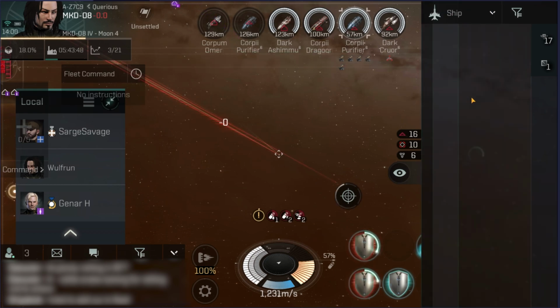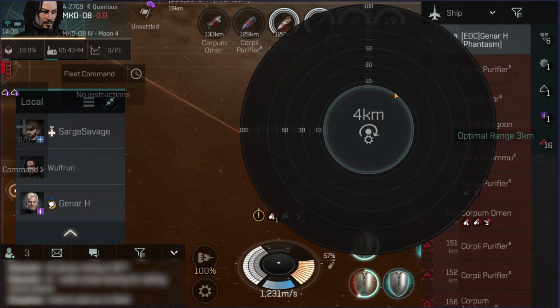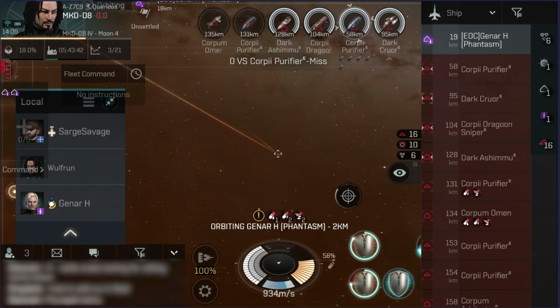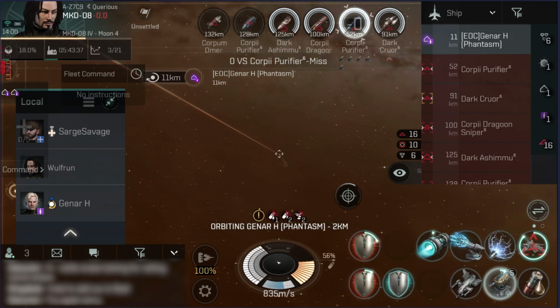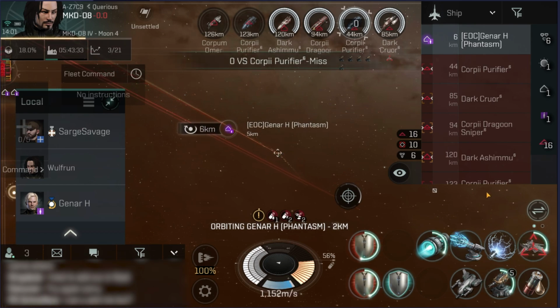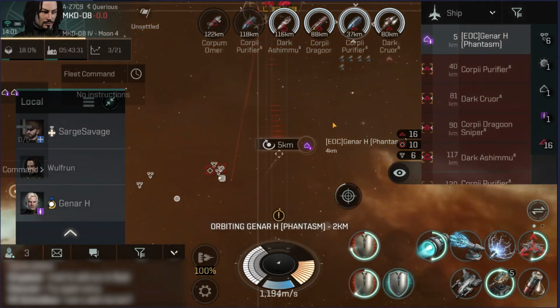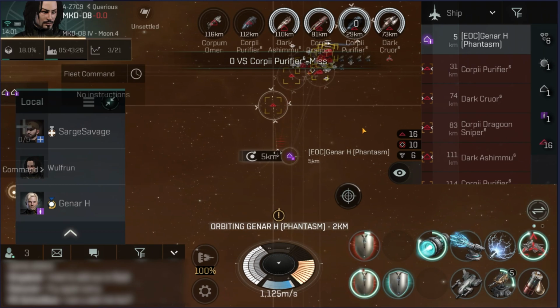As you see, this split up. This Corpi Purifier has come to 50 kilometers away from me, whereas the Dark Ashimu is still 120. And it allows you to pick off some of the micro warp driving elites, but crucially, get this elite frigate. That's what you want to get rid of. You get rid of the elite frigate, and then you're going to focus on the elite cruisers.